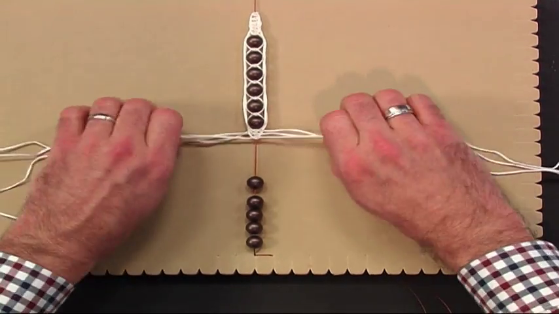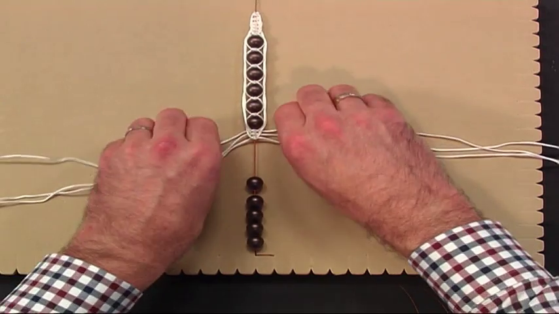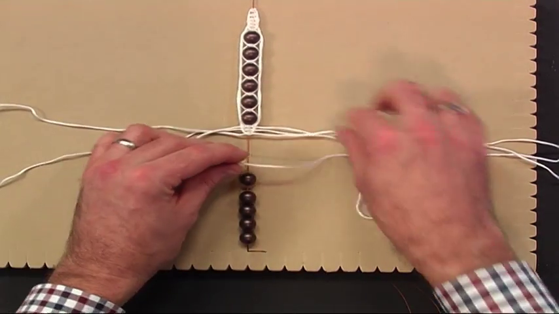Like so. And if you remember at the beginning of the bracelet we did a set of three square knots, so we'll do those, we'll do the set of three. Symmetry is the key for this particular technique.